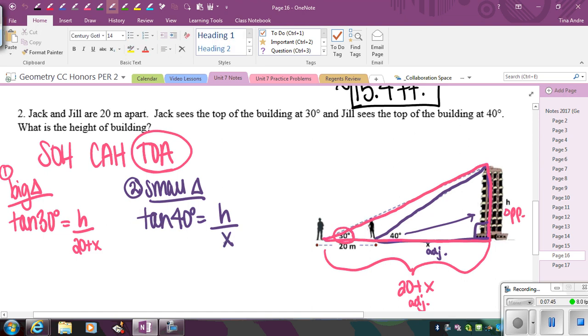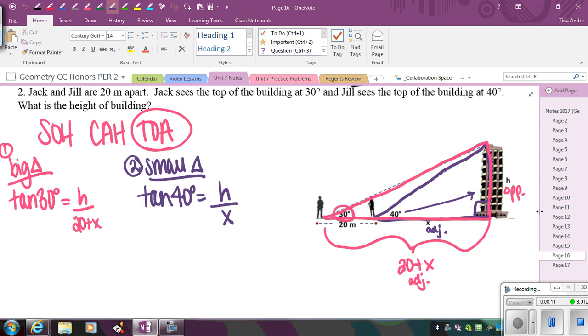So in this case, we have two unknown sides, but because we have two equations, we're going to be able to solve this. So I have these two equations, two variables. I am trying to solve for h. So really what I want to do is replace x so that it's all in terms of h. I want to be able to write one equation that's all in terms of h so I can solve for h, because I don't really care about x. I just want to find h when I'm all done.